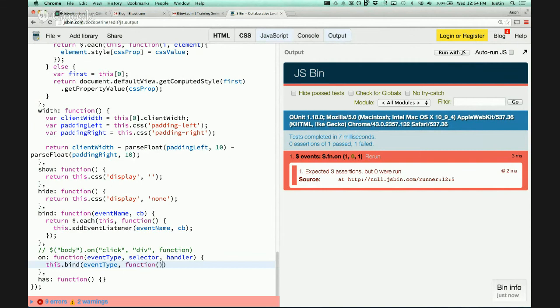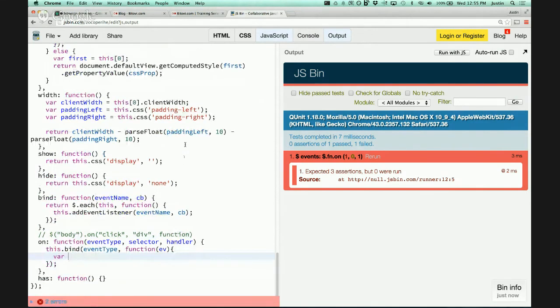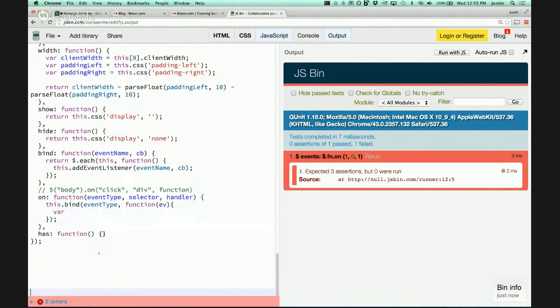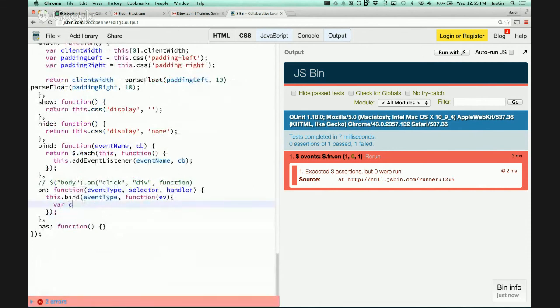I'm going to pass in my own event handler, and what I'm going to do is loop from the event target up until it's equal to the event currentTarget. Once it is, I'm going to exit. So first I'm going to create a variable that contains the current element we're checking to see if it matches the selector, and that's going to be the target.